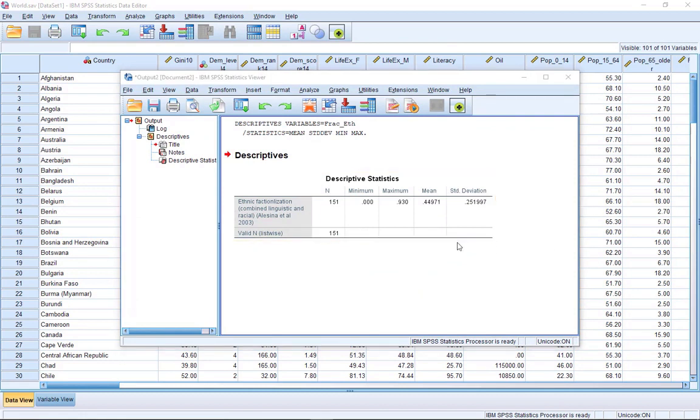So I'm going to set ethnic fractionalization constant at its average, 0.44971.